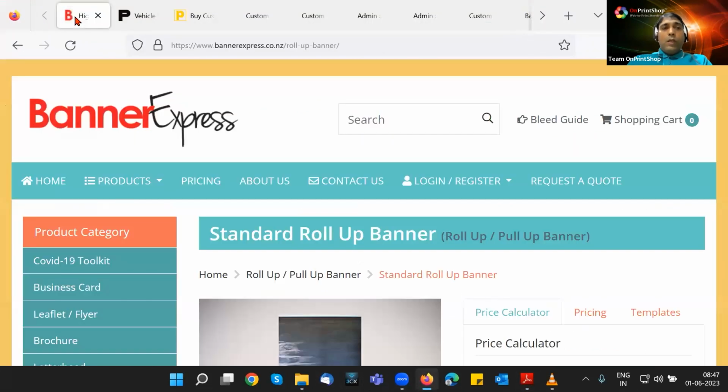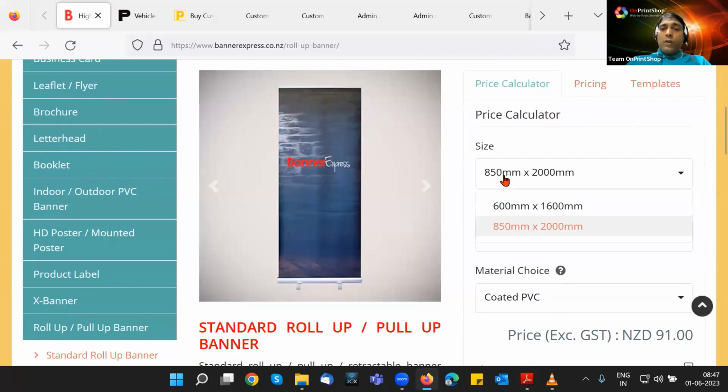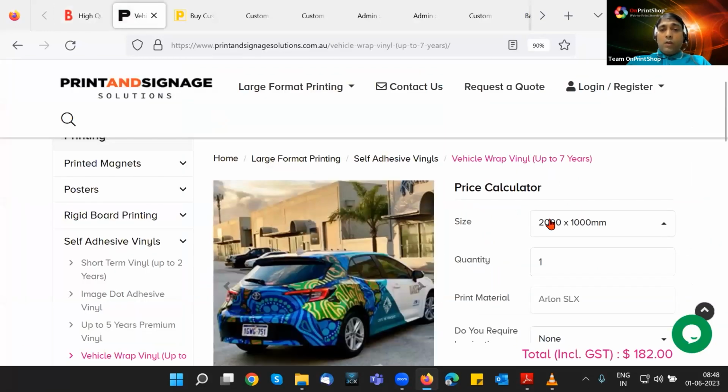So before going on to this particular option part, let me share a few of the customers who are managing different types of print products, which includes the wide format product as well. So they are offering the standard as well as the custom size of the product. This is one of the customers, print and signage. They are offering the standard as well as the custom, where the customer can do the self estimation.